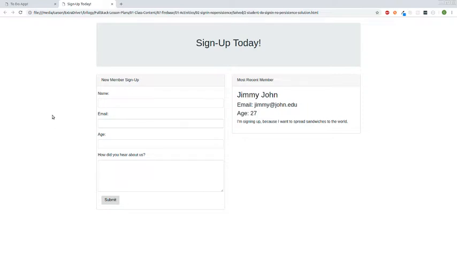But when I refresh, it goes away. So we're going to start with activity 2, the no persistence. You're going to build something like this that can display that login information. You have some code to start with, and basically all you have to do is take these text inputs and build this most recent member display, showing what the login looks like without being able to store it.